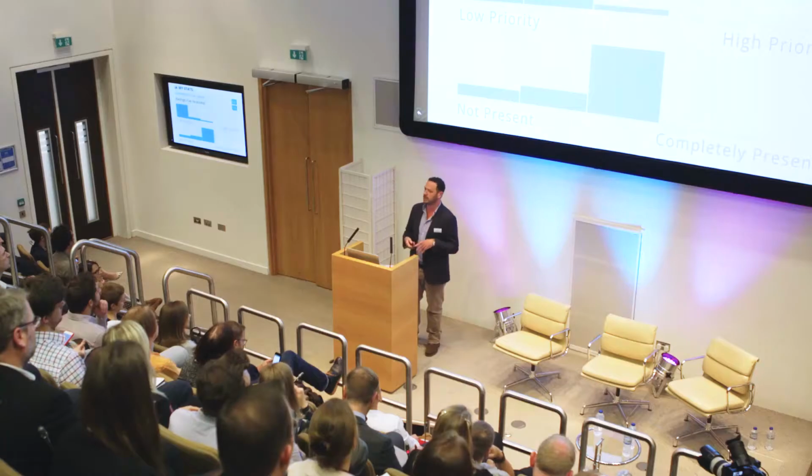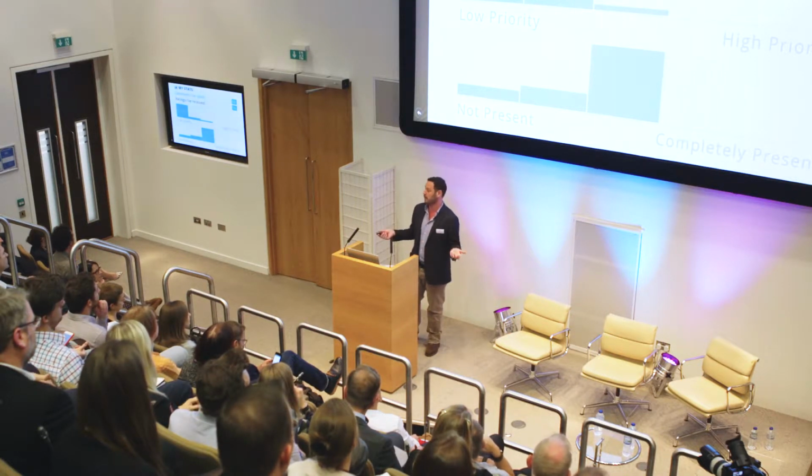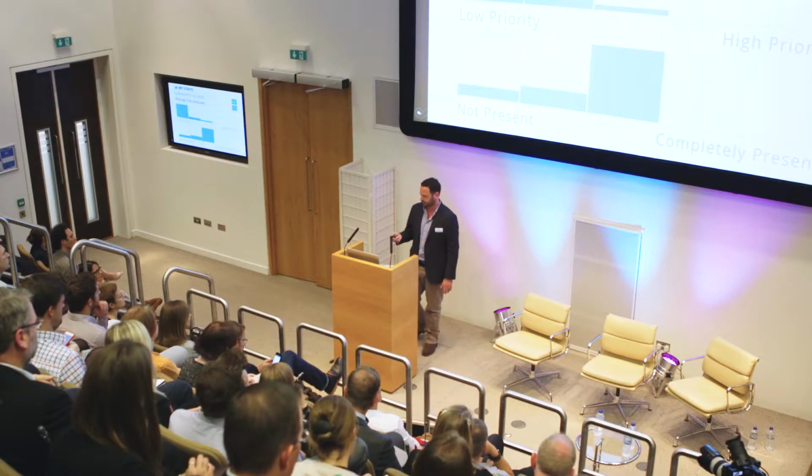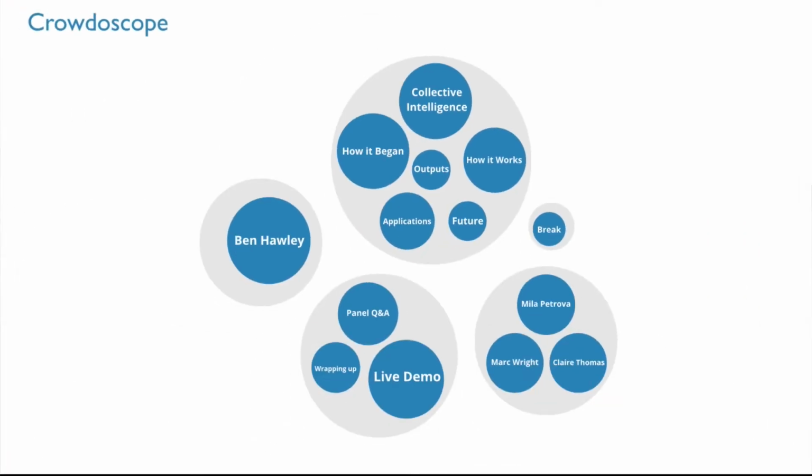But this is great, particularly for employee research where people tend to be a bit cynical. Lots of people like to have a moan, which is fine. But do people agree with me? You know, I think this about work and the management's terrible and so on. If people agree with me, that's fantastic and that's important for the organisation to know. But if they disagree with me, that's important to know as well. But the fact is, unless you have some kind of social collective intelligence system, you're just looking at a comment and you don't have any validation as to whether people agree with this comment or not. So that's how it works.